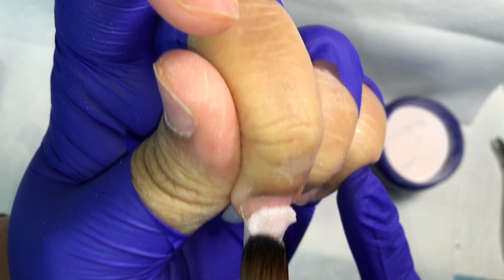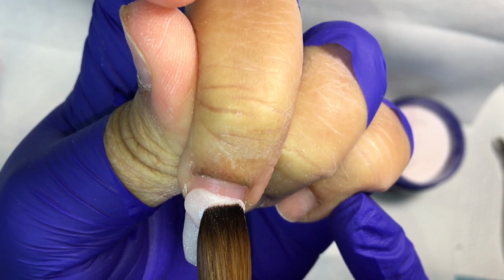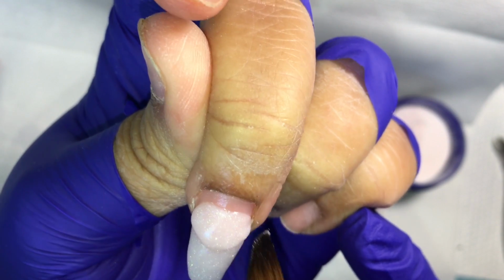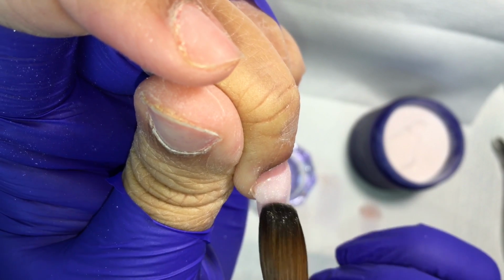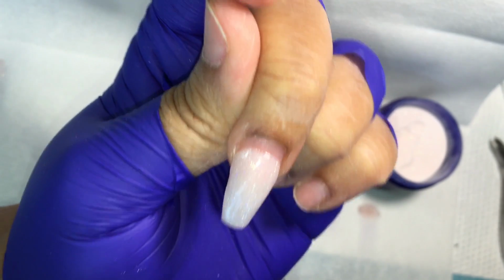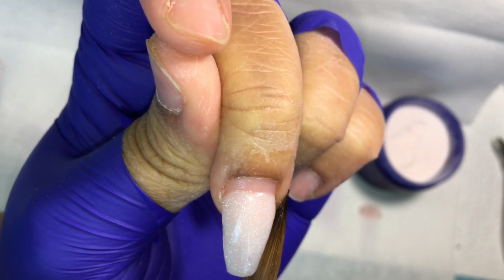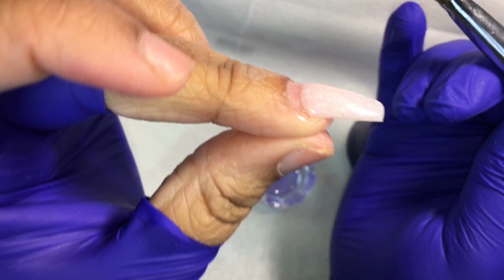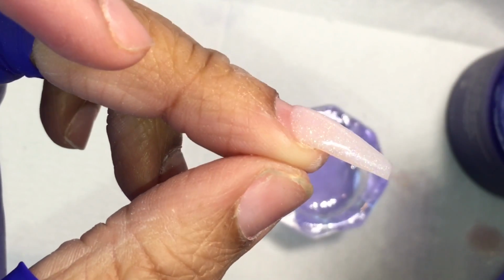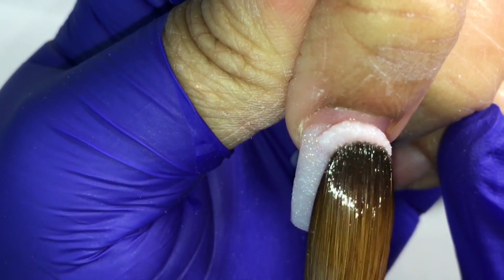So I'm applying my second bead. This is a little bit of a drier bead because I don't want it to move around too much, because it's building the apex of my nail. So I want to put it in place, move it from left side wall to right side wall or vice versa, and then just fan it down. We don't want to move it too much. We don't want to pat. You want to know the difference of when you need to pat things into place and when you just need to swipe them, fade it, blend it, brush it down. So we patted the first bead into place, and the second bead we brushed down, and that's a little tip from Tammy Taylor. I can't take credit for that.